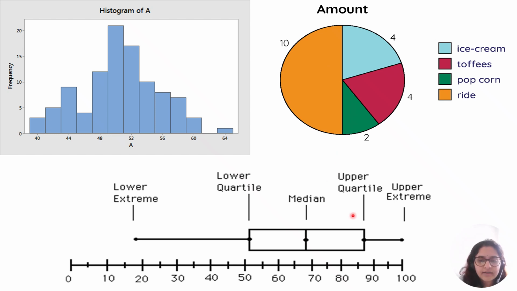Then this one is a box plot. So this is a box. That box is present between this 50 to almost 85 to 90 range. Then the middle value is the median. The highest value side is called the upper quartile, and the lower value side is called the lower quartile. And anything which is going beyond the lower quartile and upper quartile, that is extreme low values and extreme high values, are called the outliers. These are the extreme values. This is the box plot.